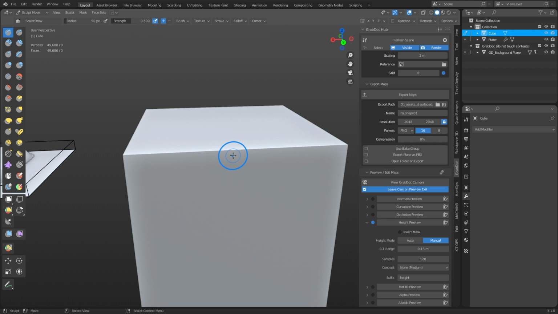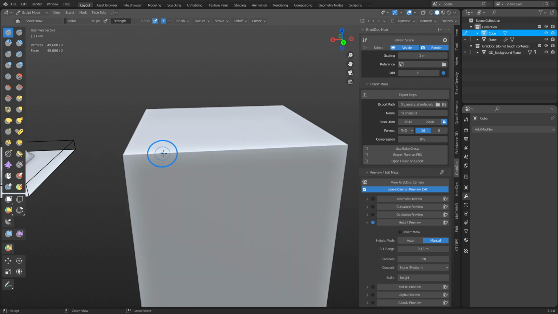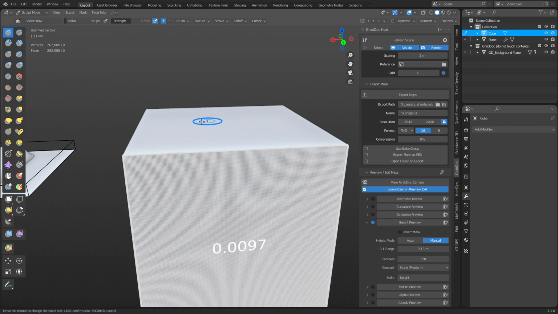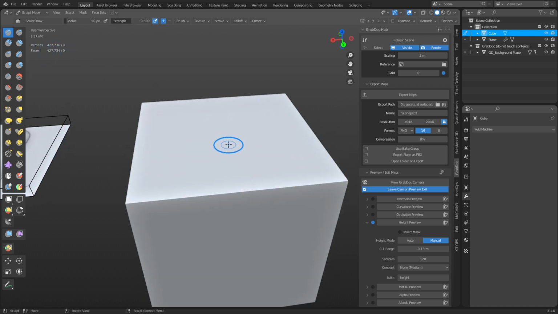Okay. Let's increase that resolution again a little bit. Accidentally bumped it down. I controlled Z back too much. Get back to where we were, which was about 500,000, I think. 400,000 is fine.